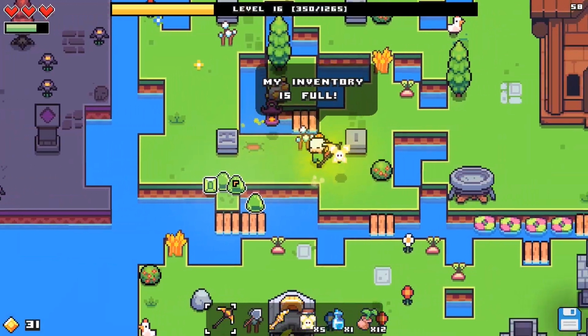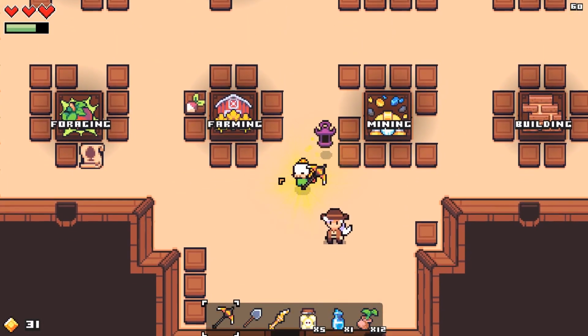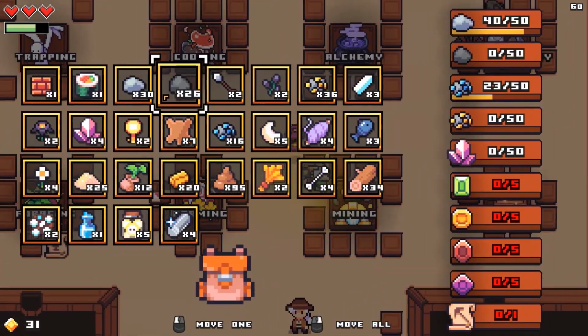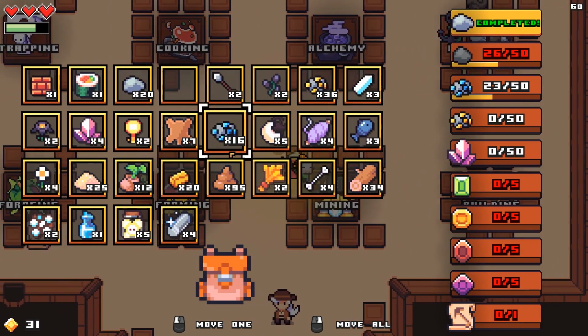Anyway, I'm going to sell some... I'm going to get rid of some of my stuff. It is just... It's full. Full as flip right now. Oh, look, I'm all glowy. What about you? No. Oh, got rid of some of that. Get rid of the coal. Oh, I shouldn't have got rid of the coal, should I? Because that's quite important.